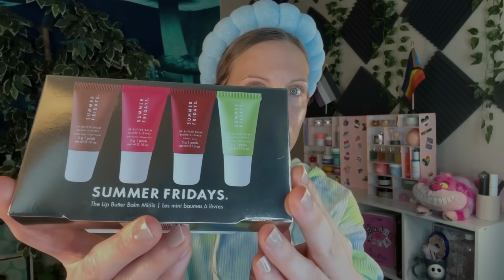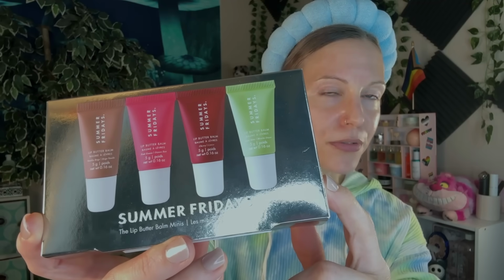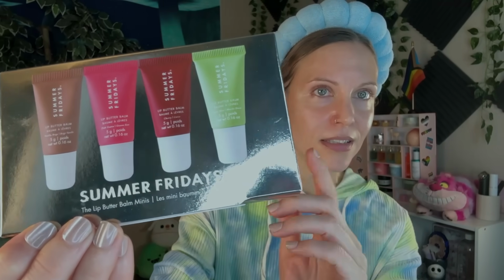It is all holiday lip sets. I think what it is when you see people hold up these sets on YouTube, you see this size up against my face. But no, this is actually the size. And of course it is. I even said the reason why I was shopping for these minis is because I want to have mini lip balms all over the place.